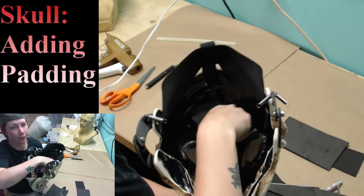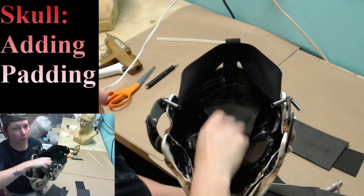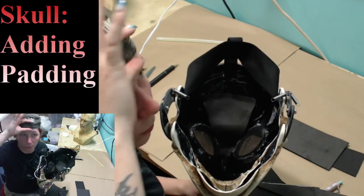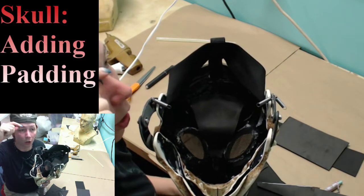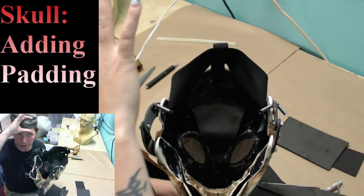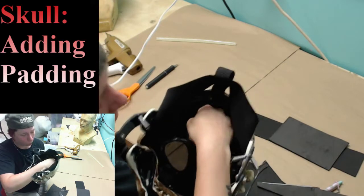So this little area right here, this is the only section that your head actually hits. It's pretty much right here on your head. That's where it's located. So it's not on your brows, it's literally on this center point on your forehead. So you don't have to worry about any pressure points.